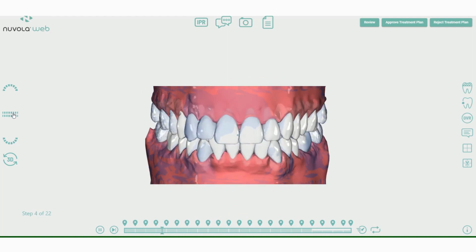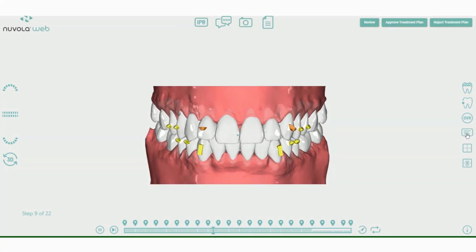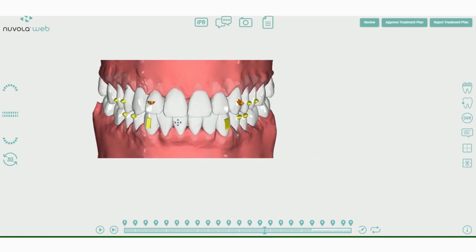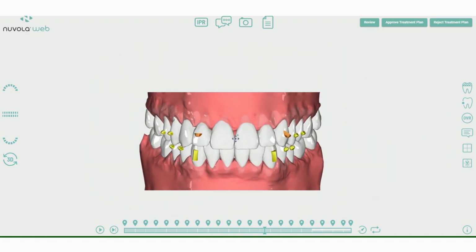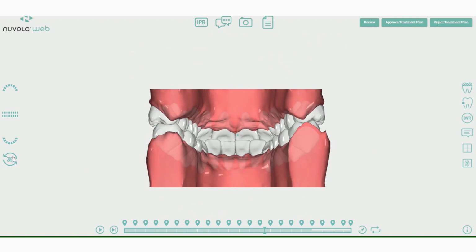To protect patient privacy, it is also possible to hide the name and number of aligners by clicking the cloud icon. You can also move the 3D model without rotating it by clicking on the small blue dot in the center of the screen.